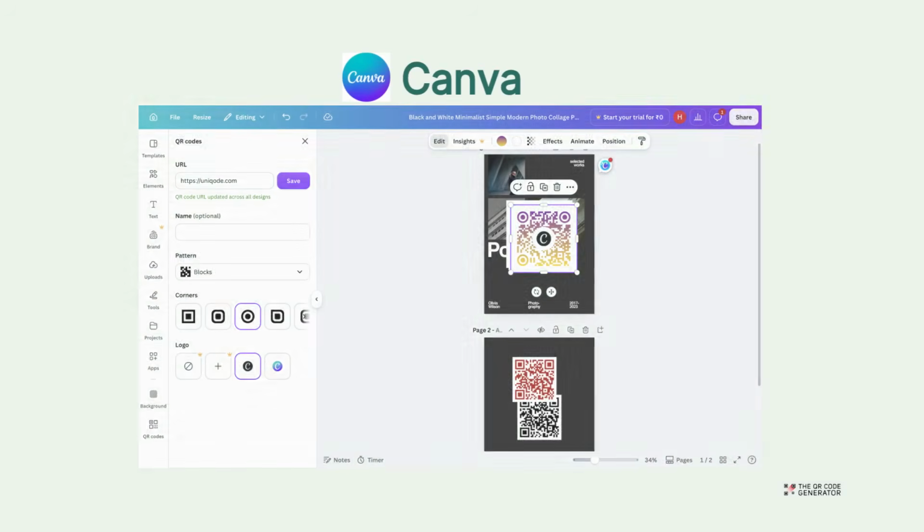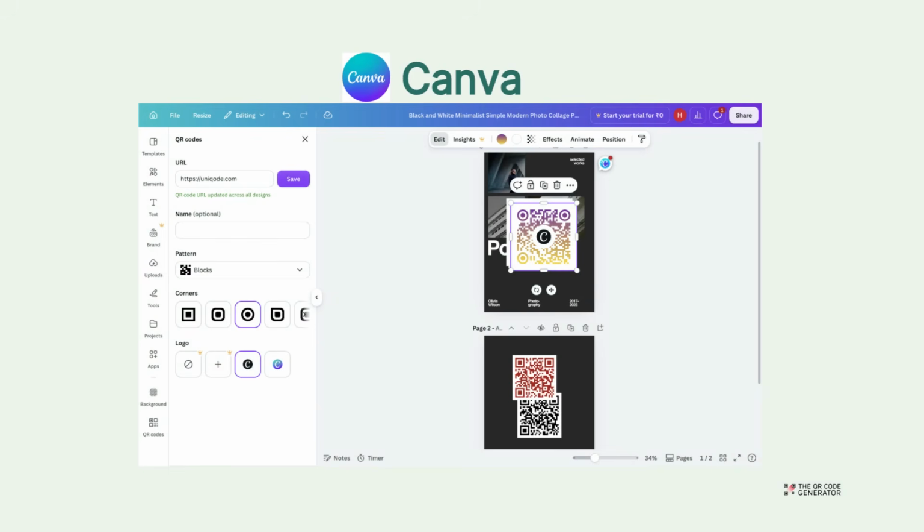Reviewers like that it's genuinely free, with no bait and switch, though the most common complaint is that once a code is printed, there's no way to fix or redirect it if something was set up wrong, because that's the nature of static codes. If you're already designing a flyer, business card, or social post inside Canva, its built-in QR code generator means you don't have to leave the editor. You access it through the app's marketplace, search QR code, paste in your URL, and it drops straight into your design. On the free plan, customization is limited to color, patterns, and corner or eye shape. There's no logo support.